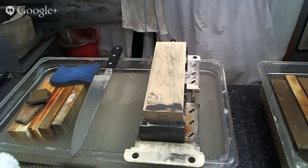And to EBR guy, it says, looks like the coarse stone you're using is Mark 300. It looks very thin. Is that one of the new diamond stones? It is a 300 grit stone, and it is a diamond stone. And it is one that I'm testing. It is not one of the new diamond stones that I started selling.